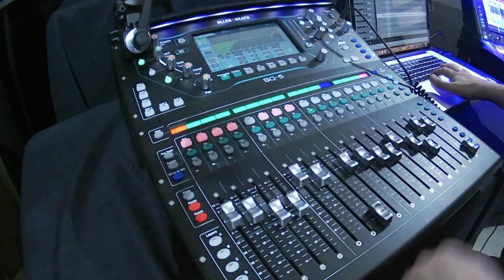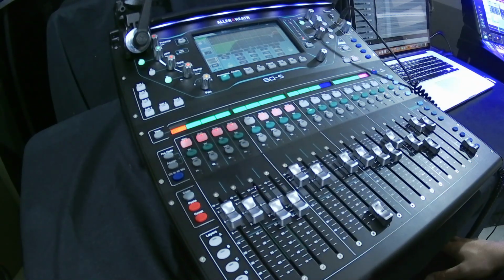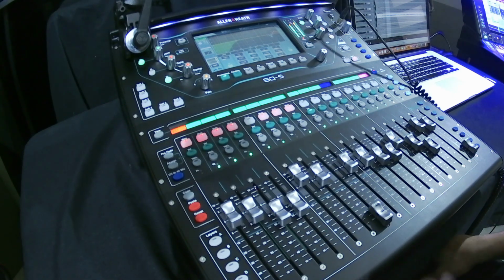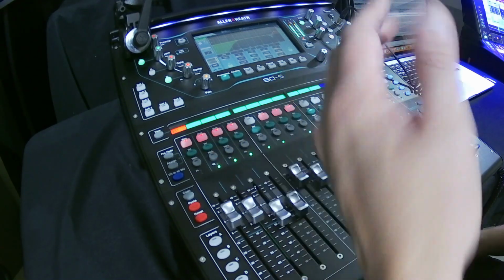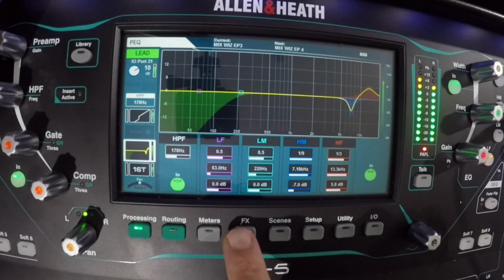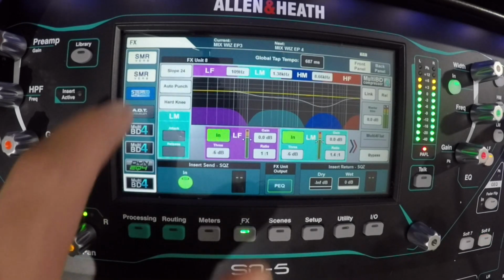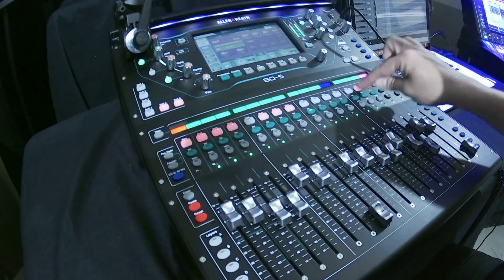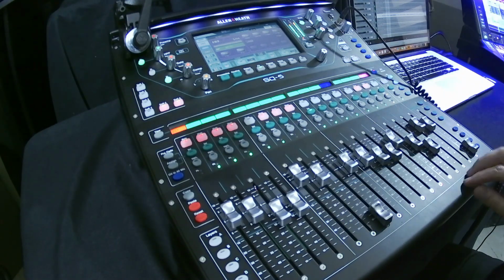So I've got some vocals, and let's look at our vocal effects that we've got going. So I've got a vocal verb, delay, and a wide. So let's have a quick look at them. Okay, I'm going to mute the other two effects. This is just the reverb.